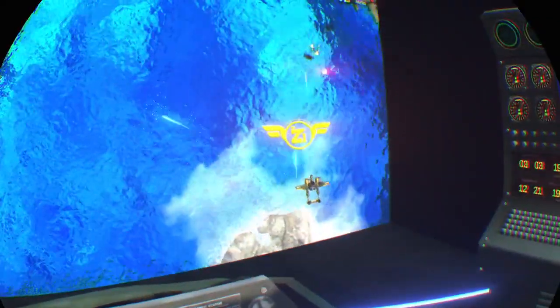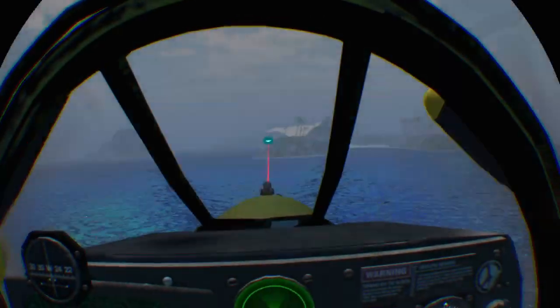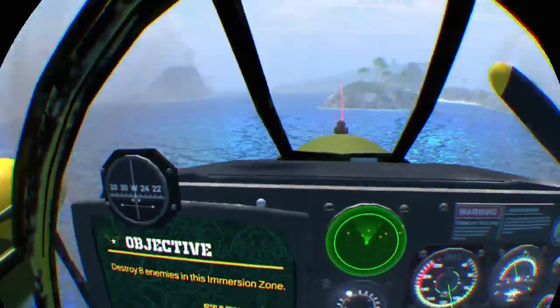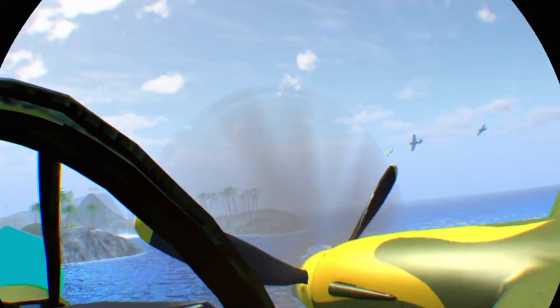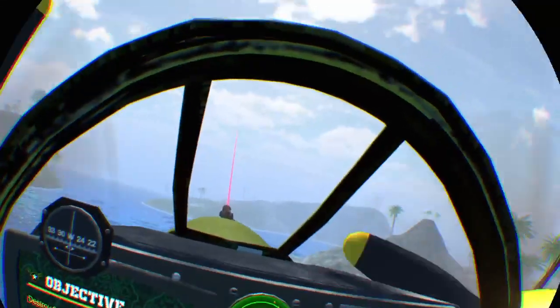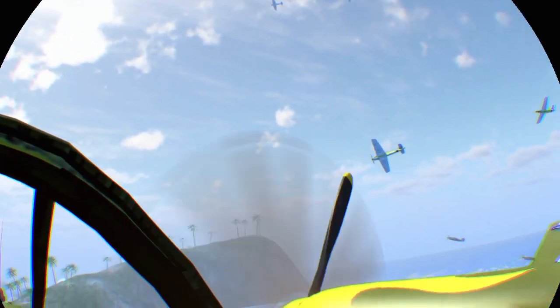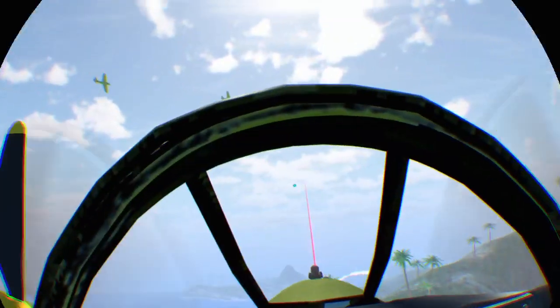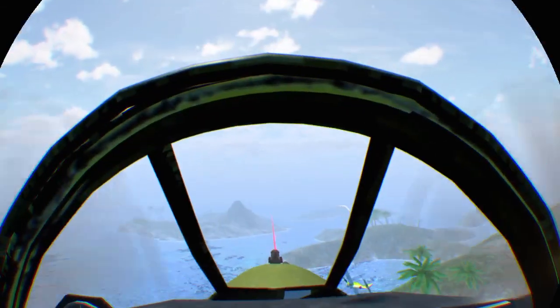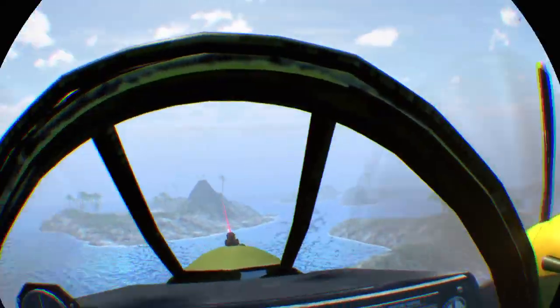So we get 85. We're already halfway there. Right, what did you want me to do? 8 enemies. These are the ones that just smashed straight into me straight away, though, because I didn't like them very much. They are surprisingly hard to hit, though. There is one. We got an extra couple of coins.